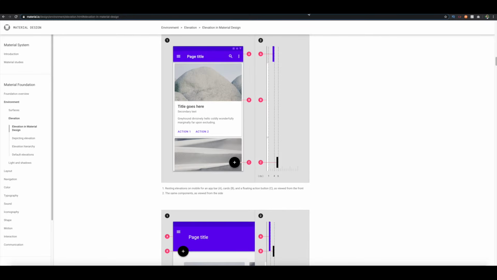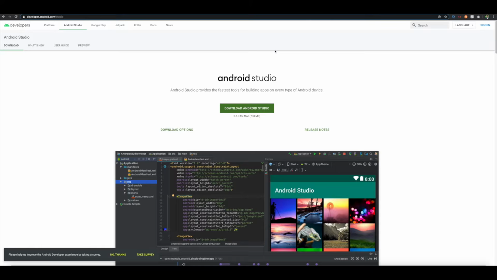And before I say that, if you want to develop for Android, check out Android Studio, developer.android.com. You can take these designs that you do in whatever format you put them in. It's got a visual editor in there. If you know a bit of code, it's something that you can definitely check out.